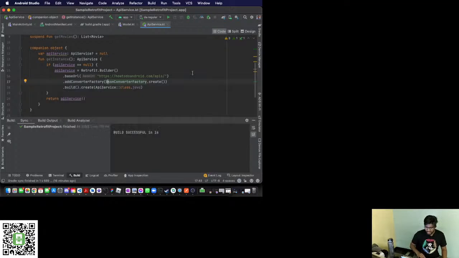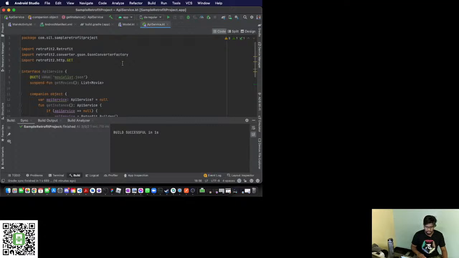That instantiates that. Then .build is saying, okay, make this object, because this is an object. And .create is the part we have to do to instantiate this API service, which is part of this here.